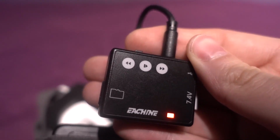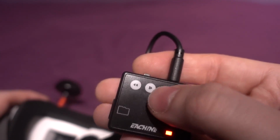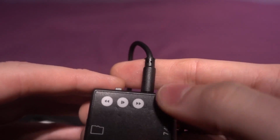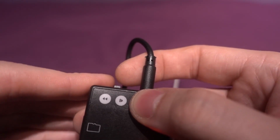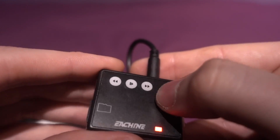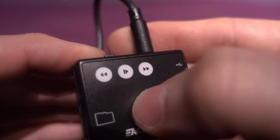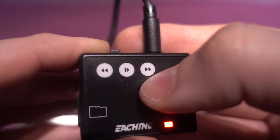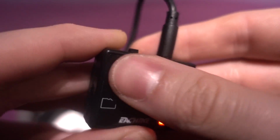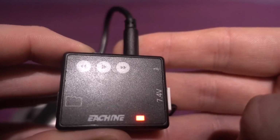So a lot of the stuff that you are doing, you're trying to look through the goggles and press these buttons here, but you can't feel where any of them are. They're also very close together as well, so if you sort of put your thumb over one of them, you could end up pressing the other one. So what I've been doing is using my nail, but if you use your nail, it does put little marks on the buttons here. It sort of scratches them as you press them in. So yeah, I would recommend using your full thumb or finger, otherwise you're going to damage the top there like I've done.